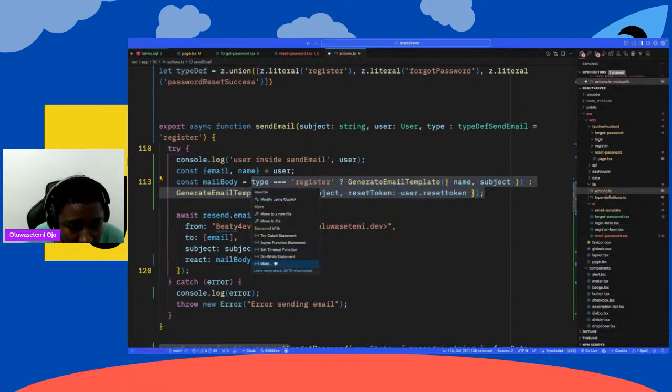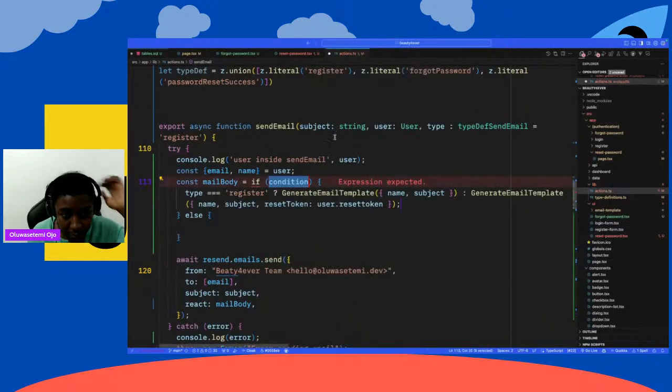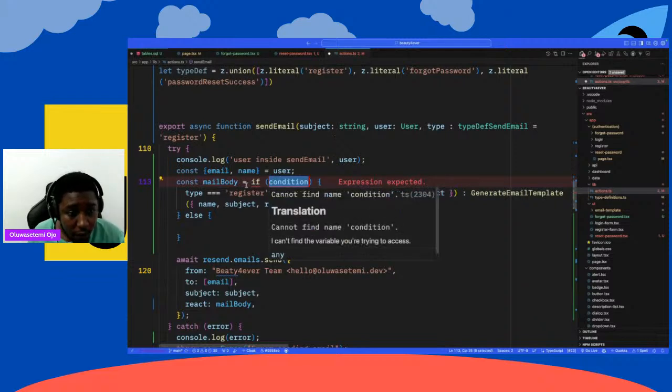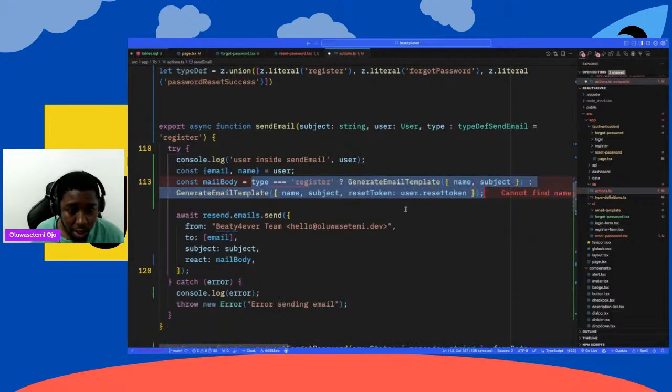Yeah, turn it into an if statement. You want to turn that into an if-else statement. Can you turn this into an if statement?